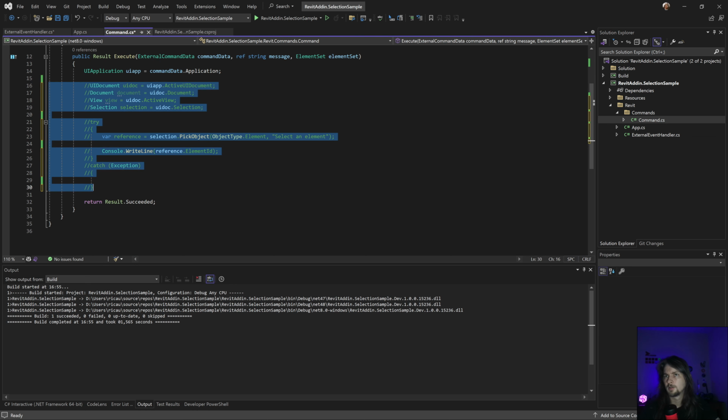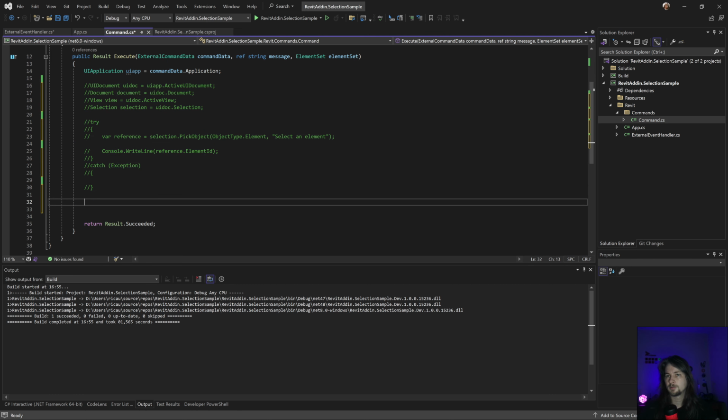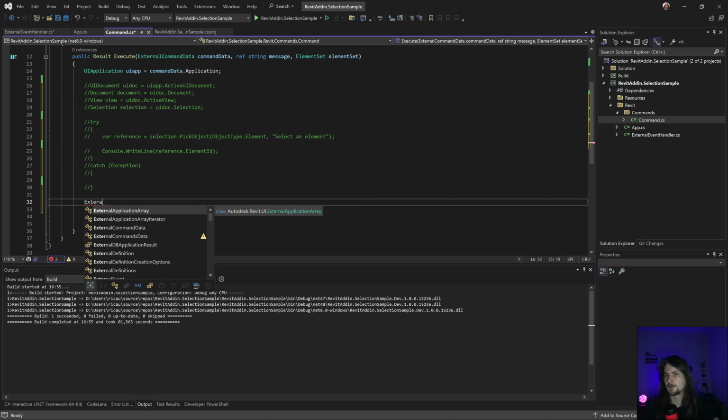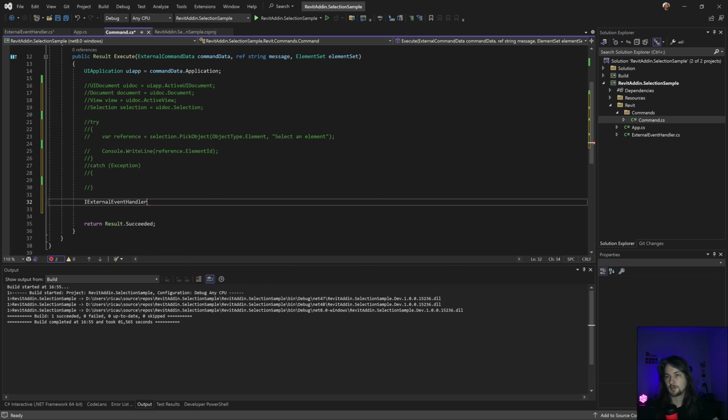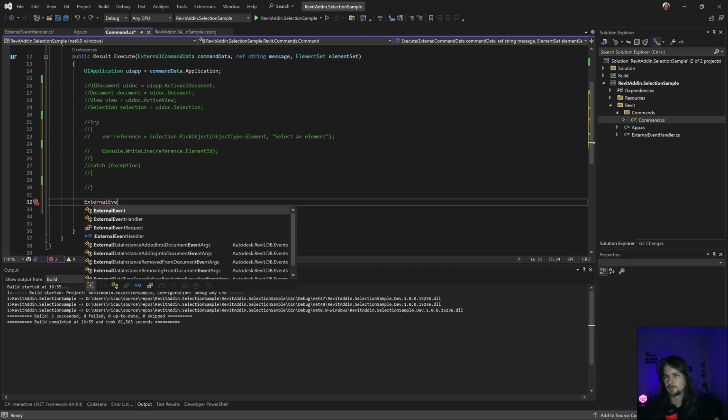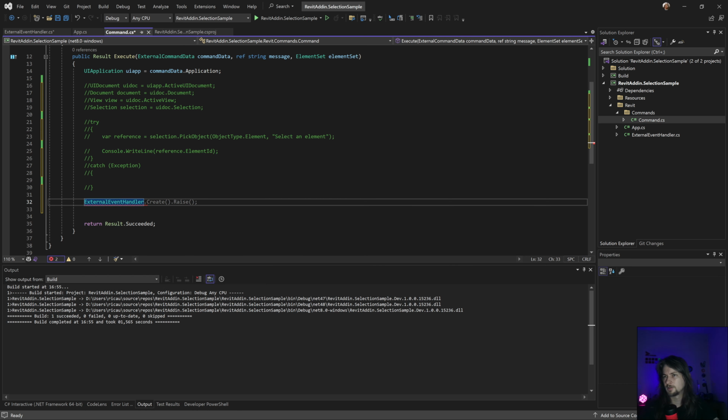Let's remove this for a second, and the external event handler, Pathfinder, this one. Yeah, I need this. Create, and then I'm going to write state that.